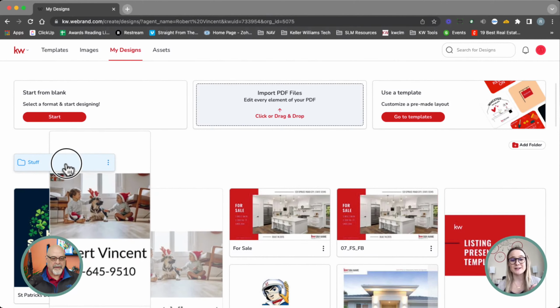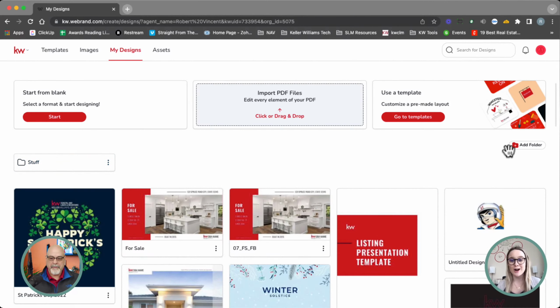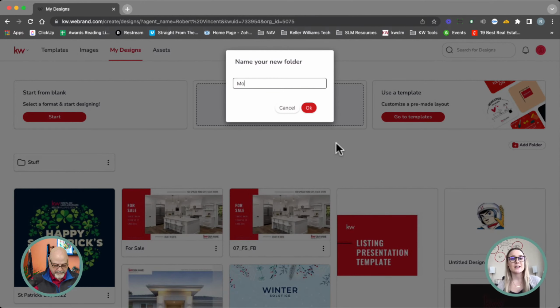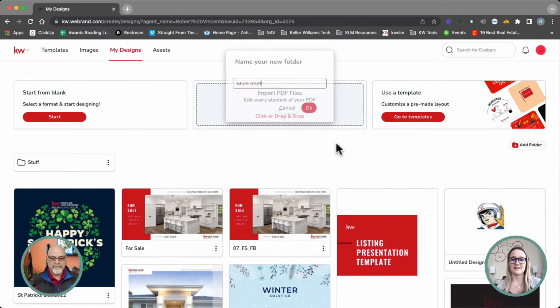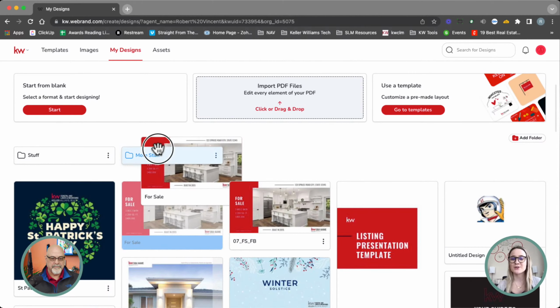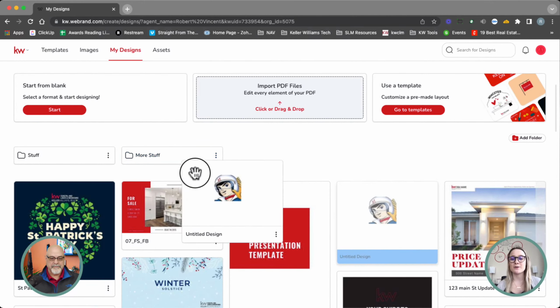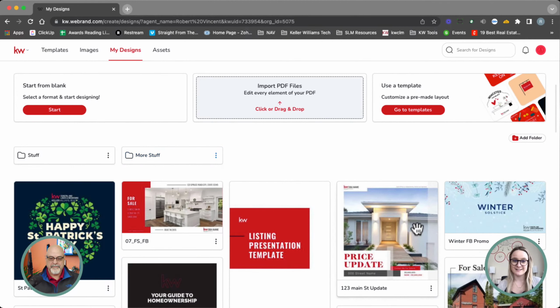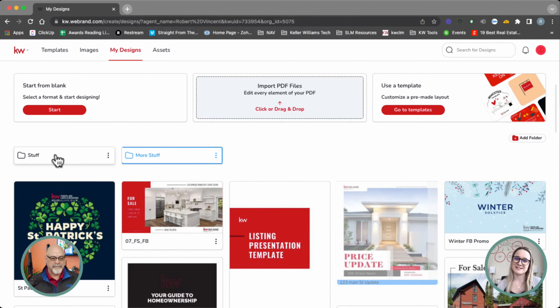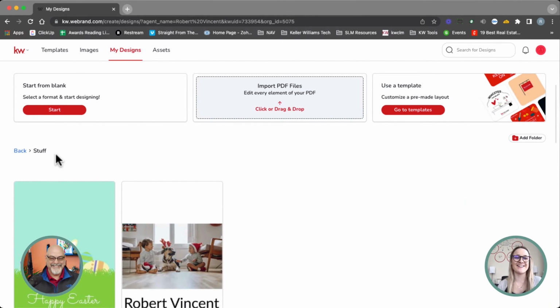So it's good to create some folders. You can drag and drop designs into the folders. Once we know what folder we want to create it in, after Robert's done organizing his life, we can go ahead and click start from blank.